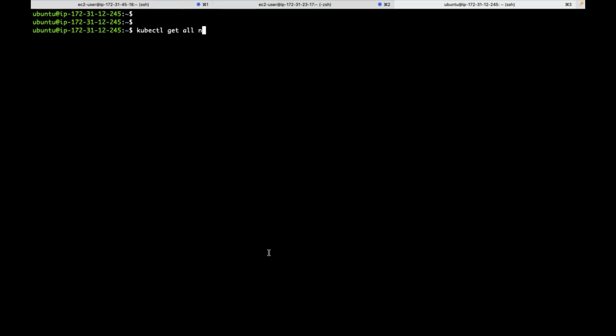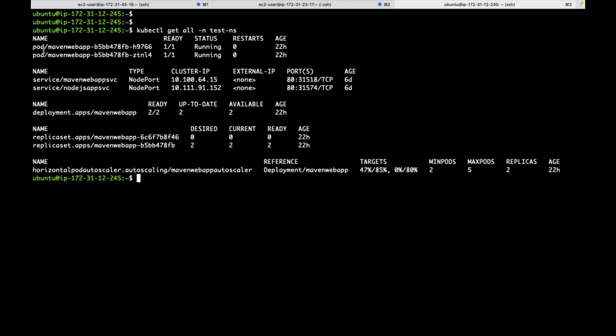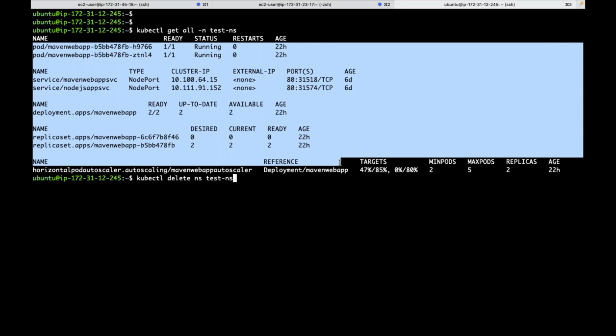Now I have some applications in this namespace, and I will delete all these things. Guys, one more thing. If I delete a namespace itself, what will happen to the resources running in that namespace? Do those objects and applications also get deleted?